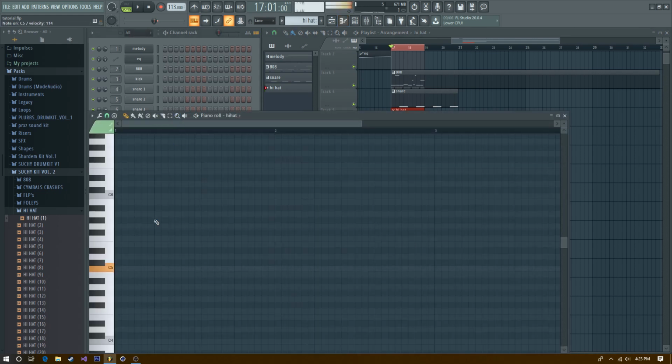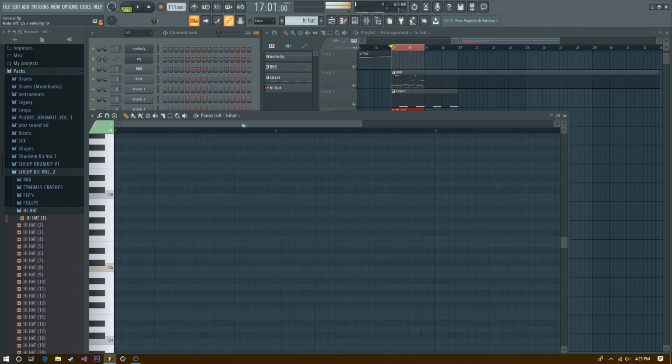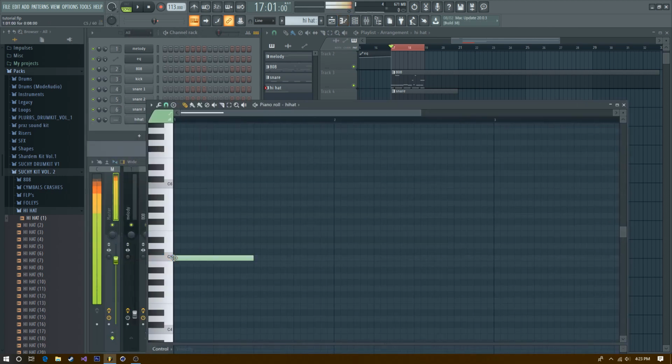So okay, this is a problem. If you have a hi-hat or any loop for that matter that keeps repeating, you're just going to use loop points off. So all right, piano roll. Lots of times you can just get away with doing triplets, to be honest. I don't keep my hi-hats that loud anyways, so.